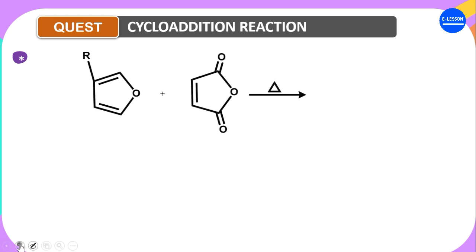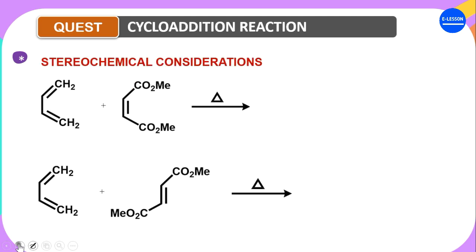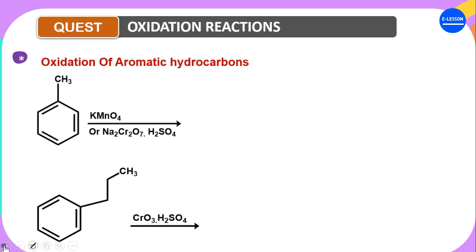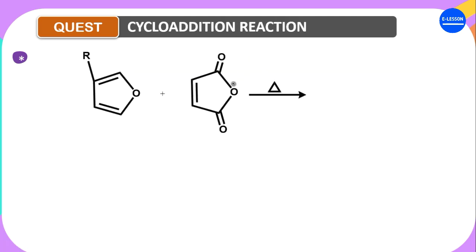Now let's check another. How about if you are given something like this and you are asked to predict the product of this reaction? What do you think it will be? Now, what is reacting is the diene and the dienophile. So the question is, which of them is the diene? Of course, you know this is the diene. How do you know? The diene is the one that has double bonds in such a way that there is only a single bond in between them. So this is the diene, and then this is the what? Dienophile. Now this can form various structures, right?